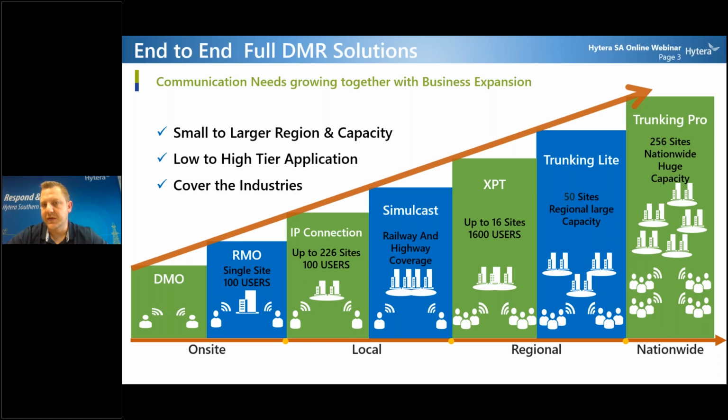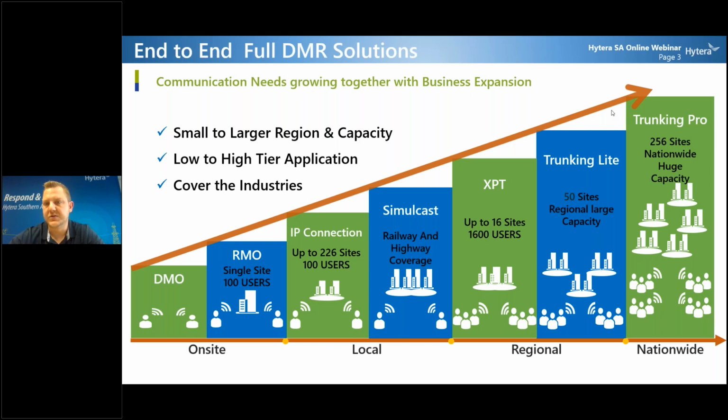We also have what we call XPT. XPT is extended pseudo trunk. It's a proprietary system which is similar to a trunking system, but the radios use the pseudo trunk function to switch between different time slots as well as different repeaters on a single site. There's no control channel. The intelligence is in the radios for them to be able to switch between the different channels. And then we have what we call trunking light and then trunking pro.